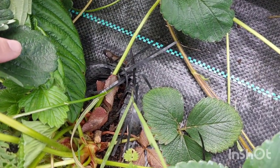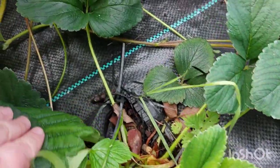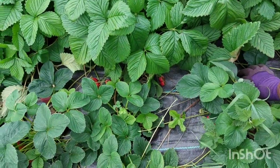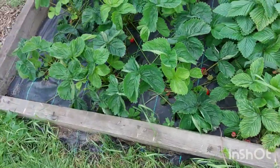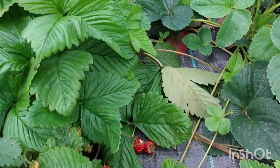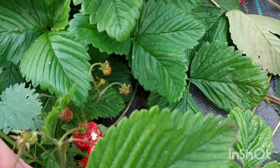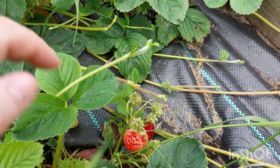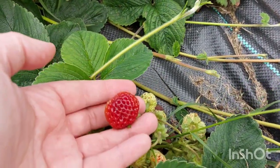Look at that slug there — you'll get it because you've got the gloves on. That's what's eating the bubble berries. Put it over that wall. So yeah, we've got some bubble berries. Like I said, they've taken some damage, but as Dylan said, they're soft, so that might be why the slugs prefer them — easy pickings. But I'm over the moon with the framberries.